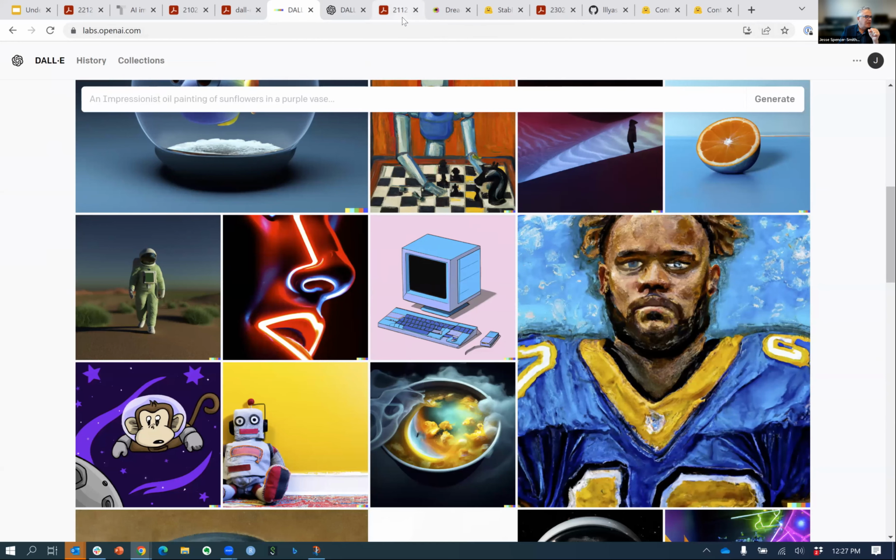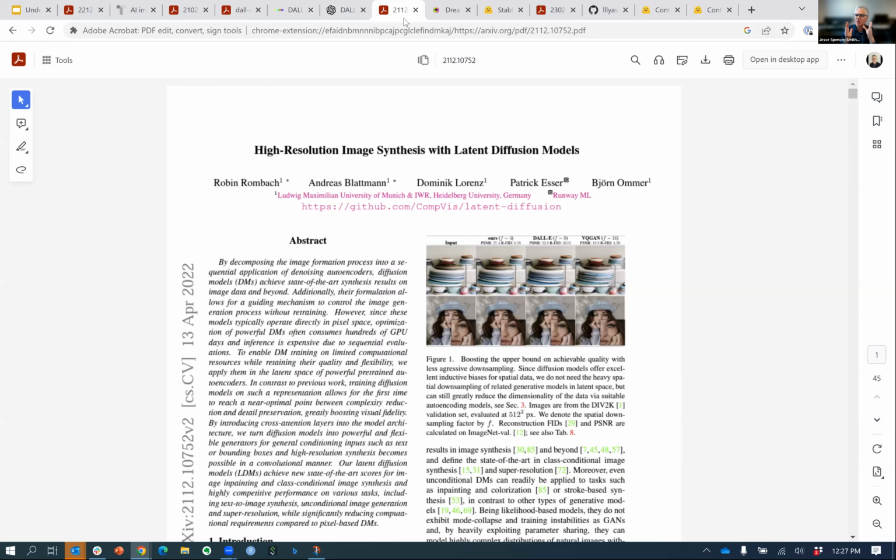So the main idea here is that you're already going to be operating in a latent space. You're going to take this image and Clip is going to look at it and come up with a representation of this, just like with the large language models. And that's the latent space. So there's going to be a representation of this within the deep learning model. That's going to be your first step. So you get up into the deep learning model. Their idea was, why do all this work in the pixel space? Start right up here in the semantic space and do that work here.